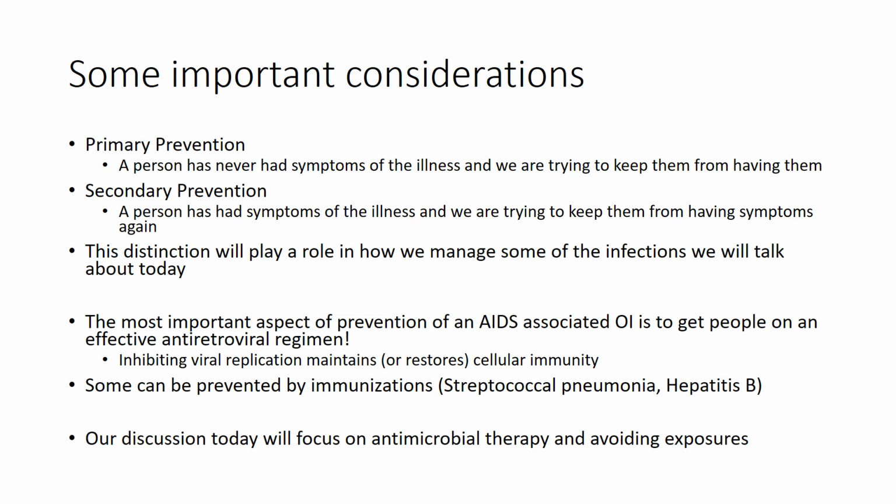Some of them can be prevented by immunizations, and I know you've talked in the past about streptococcal pneumonia, and you know about the ability to immunize against hepatitis B, even if you haven't talked too much about the condition itself. And so our discussion today is going to focus on antimicrobial therapy and how to avoid some potential exposures if that's possible. And you'll notice in some of the upcoming slides that that's not going to be possible in all cases.